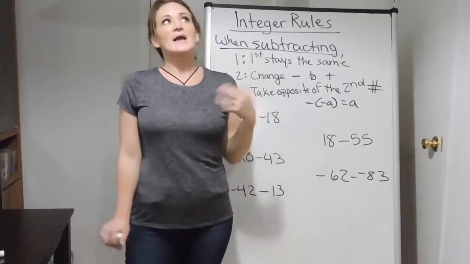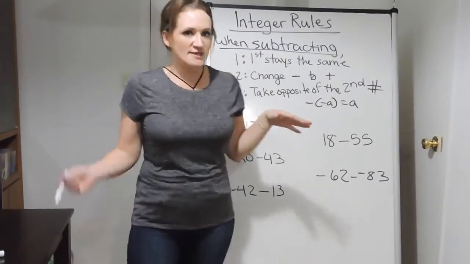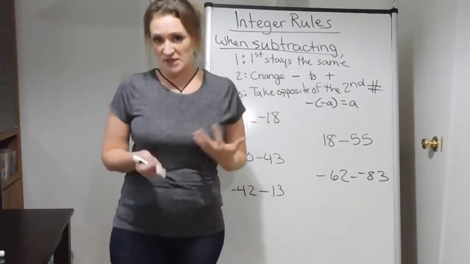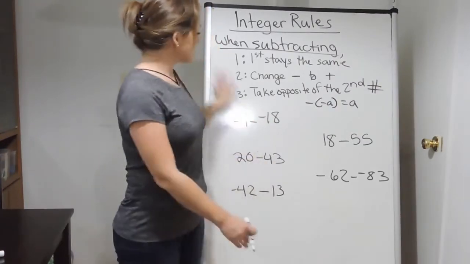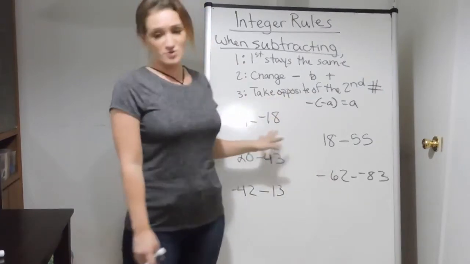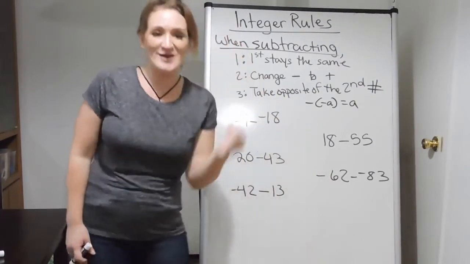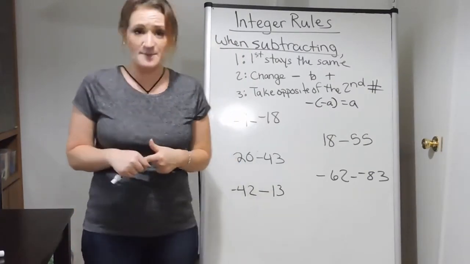So think back to dividing fractions. When we divide fractions, essentially that rule just tells us how to change the division to a multiplication. Similarly, our subtraction rule tells us how to take the subtraction problem and change it to an addition problem. That way we can use the rules that we just talked about.